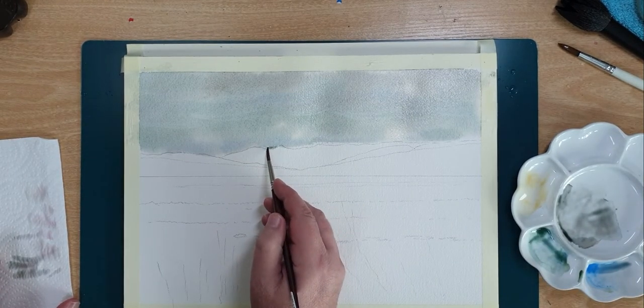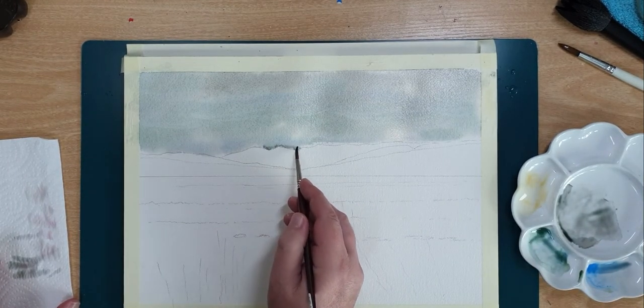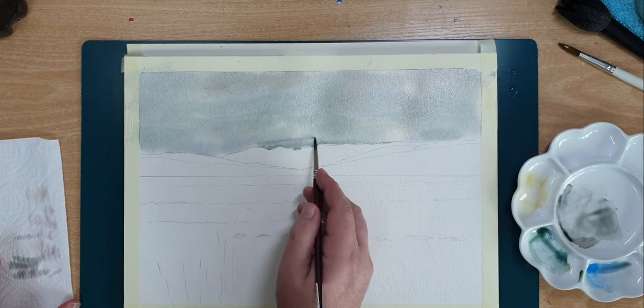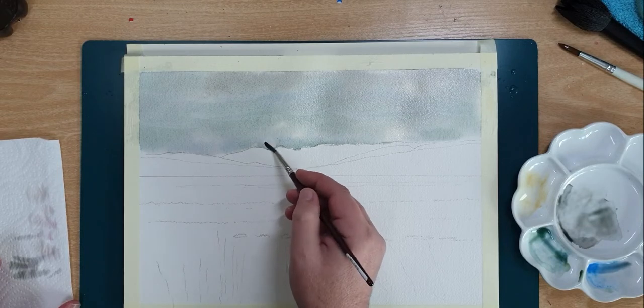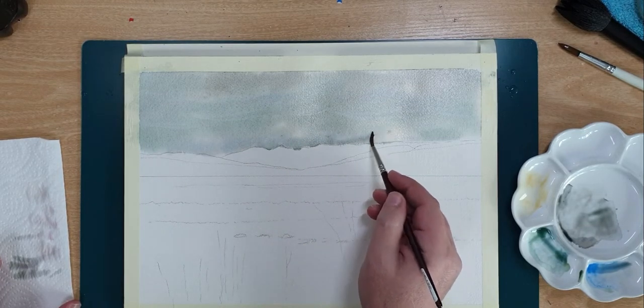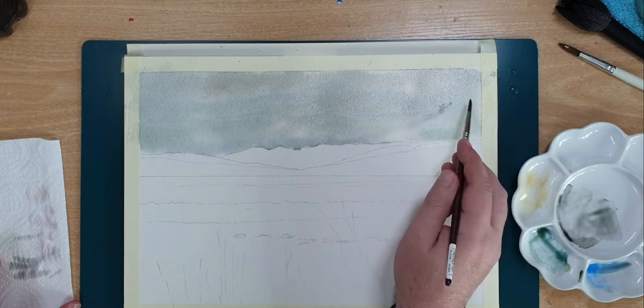Because only the top part of the sky was made wet, you can fill in little gaps with a very light watery mixture of the Viridian and just blend it into the rest of your sky so that it doesn't make hard lines.